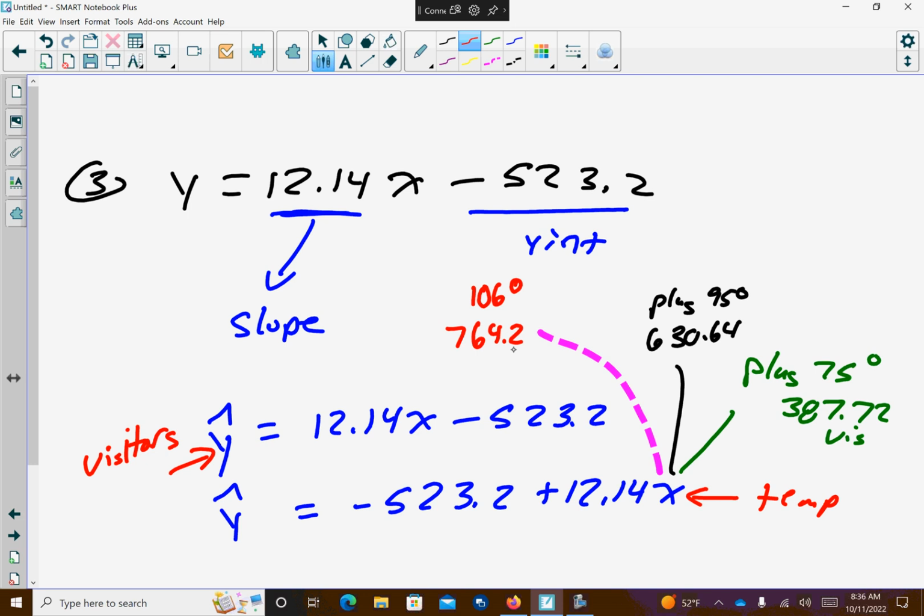Well, what are the high temperatures that are given on the top of page 143? I have 78, 88, 94, 83, 66, 101, 92, 88, 90, and 80. Do I have 106, or is that outside of my data? It's outside of it. Okay, so 106 is outside of the data. It's called extrapolation. It should not be a trusted amount. Okay, so anytime you have something outside of your data and you're trying to make a prediction, it should not be trusted.